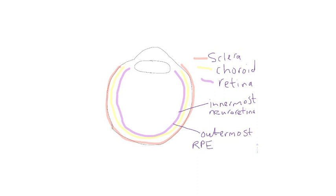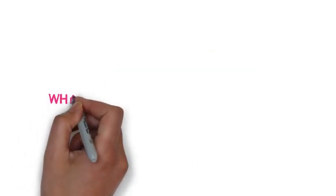So the retinal pigmental epithelium and the neuroretina are not that tightly attached, they're quite loosely attached. So they can come apart, and that is exactly what happens in retinal detachment. We have the separation of the neurosensory retina from the retinal pigmental epithelium, and then a potential space gathers, and in this potential space fluid builds up. This fluid, we would call it subretinal fluid.